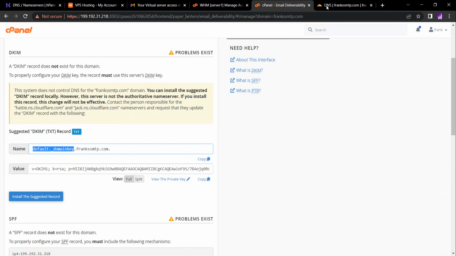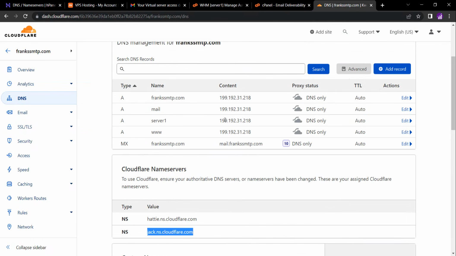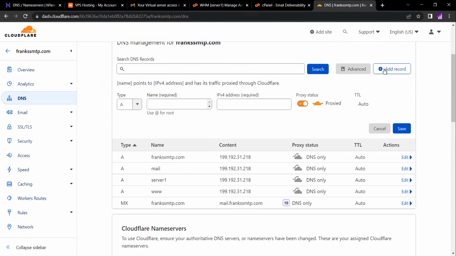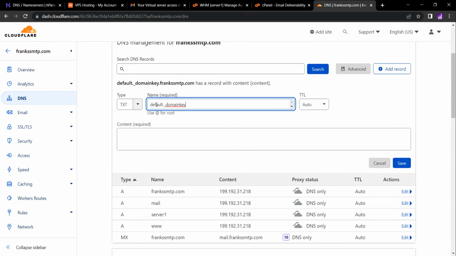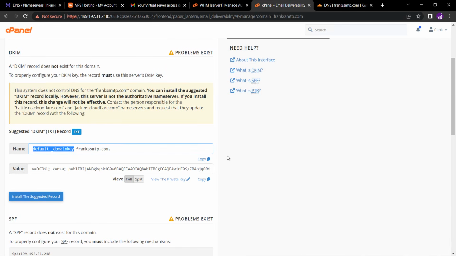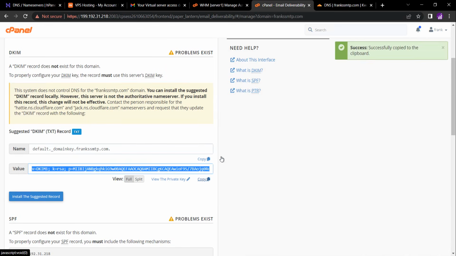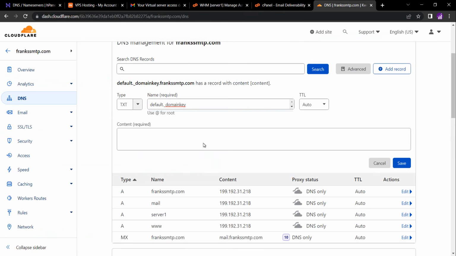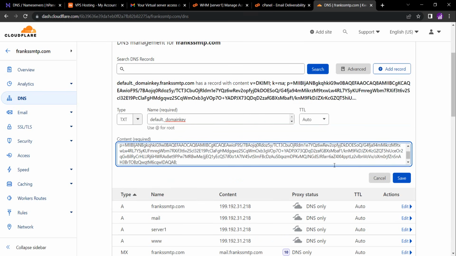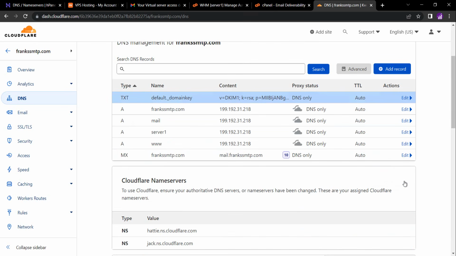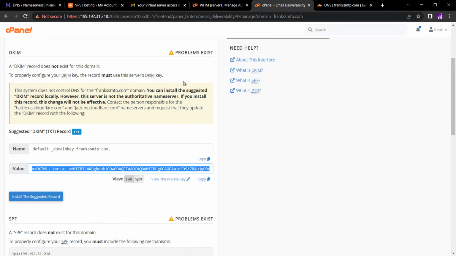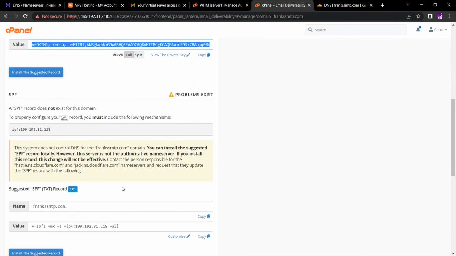Go back to Cloudflare and add a new record. Select the record type as TXT and paste the text you copied. Next, copy and paste the value and click Save. Repeat the same process and add the SPF record and save.